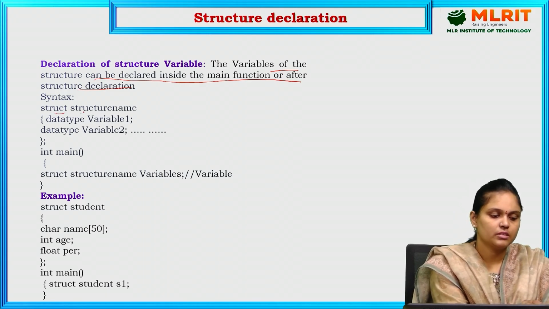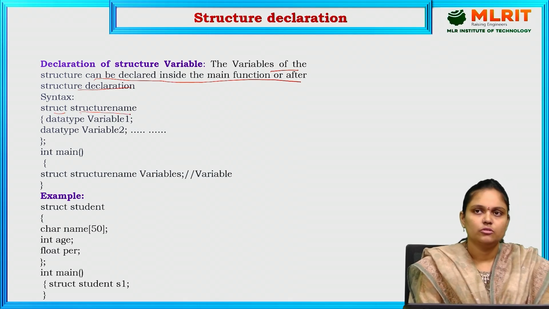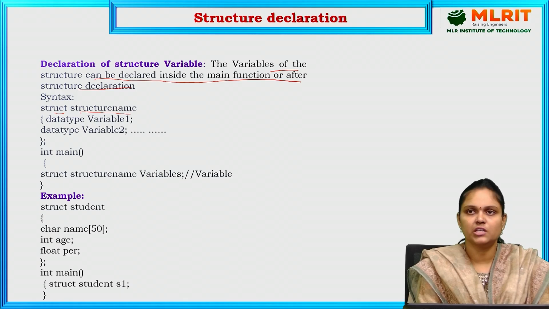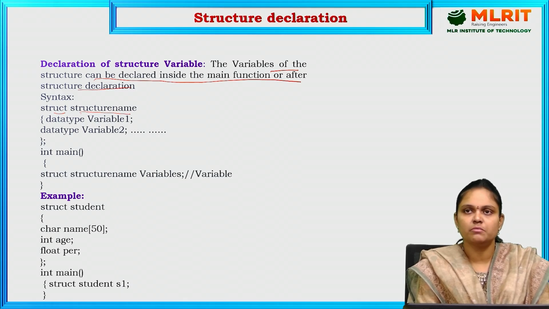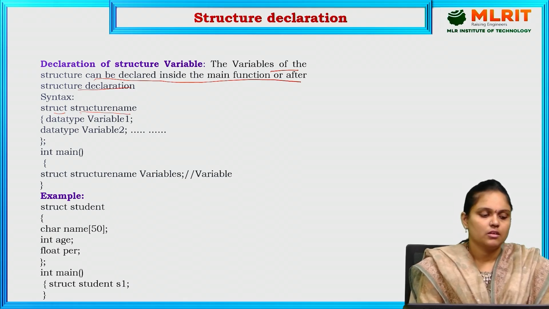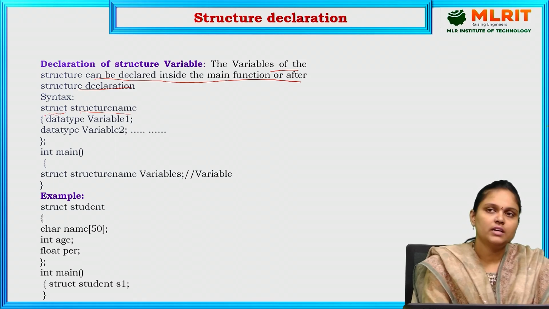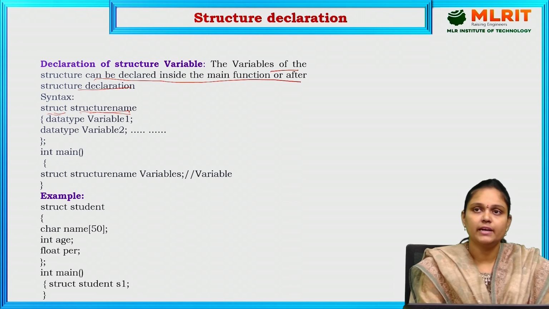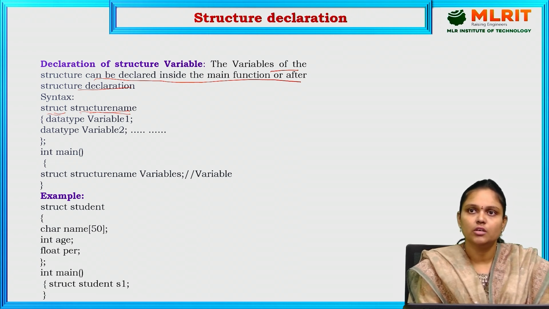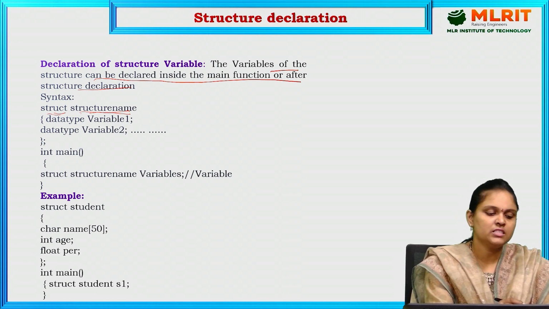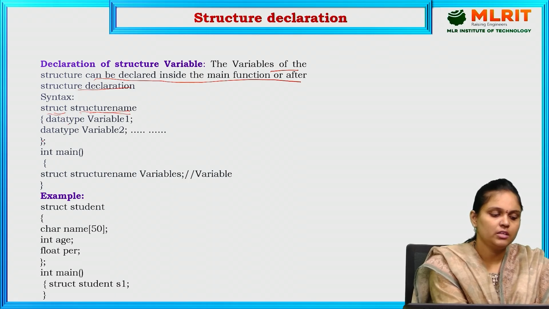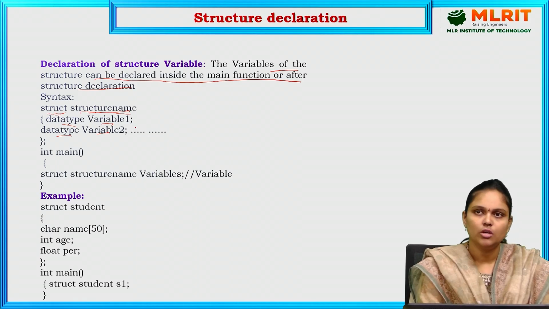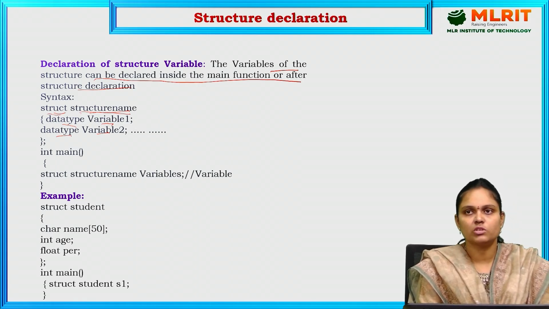Struct, then the struct name. For whatever new concept we are going to learn, we discuss the declaration and initialization concept, and for that we have some declaration syntax. The syntax is: we use the struct keyword to identify that this is a structure data type, and the structure name is an identifier, which tells what type of structure you are pointing to. Next, opening the brackets, we write data type variable 1, data type variable 2, and so on. So a number of data members we can store in this structure.